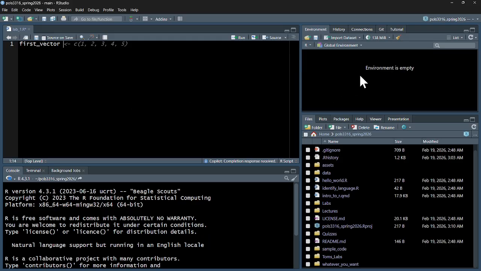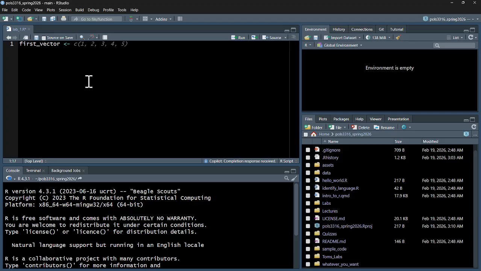An object is anything that's out here in the environment that we create in the memory of R that R can perform functions on. So this object is going to be named first vector, and I am going to assign a value to it with something called the assignment operator.